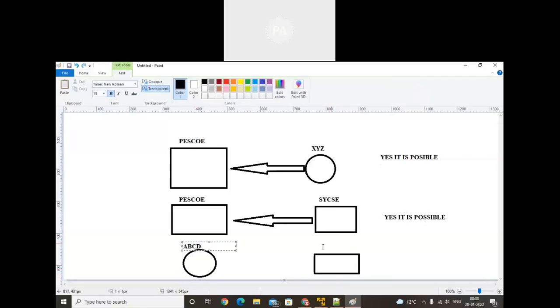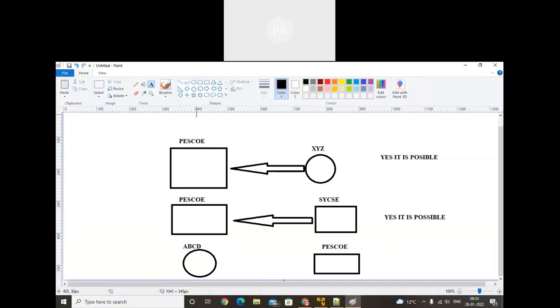A directory name would be PSC. Now I want to keep this directory inside a file. Okay. Now I want to copy this directory inside a file. Is it possible? Is it possible? The answer is no, it is not possible.